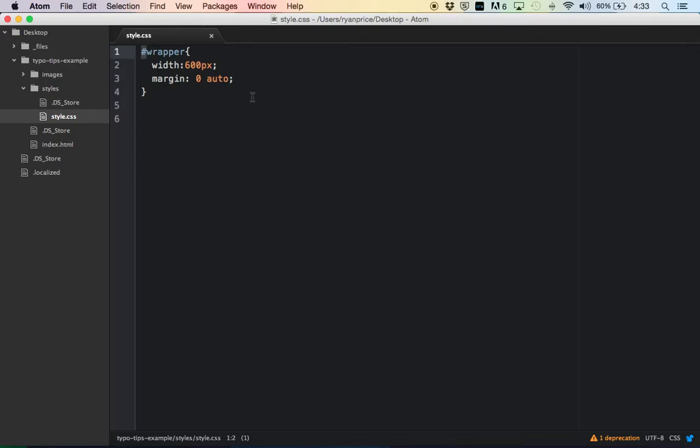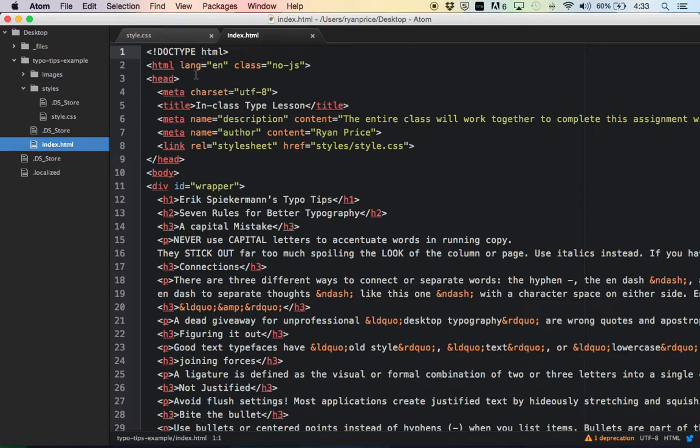If you're not sure what I'm talking about, take a moment to look at the classes versus ID information that's been provided in this module. But if that does make sense to you, then you can keep going on with this. And we can see that the width of the wrapper is 600 px, or pixels, and it has a margin of 0 auto. Now we don't have to fully understand margins at this point. All we need to know is that when there's a margin of 0 auto, it centers everything on the x-axis for us. So now let's take a look at the index.html.